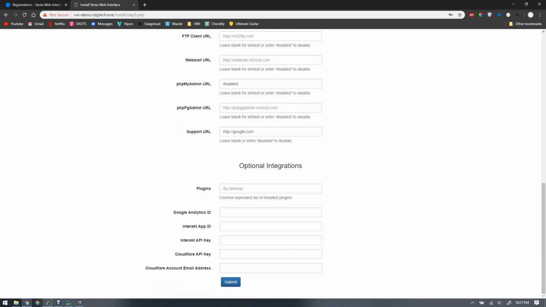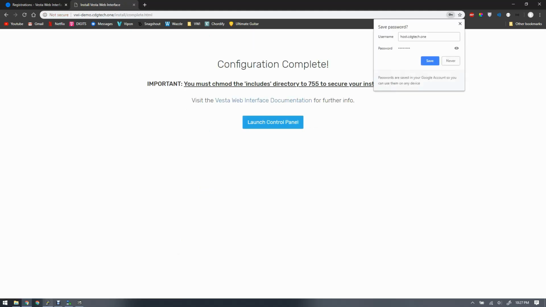Optional integrations. If you'd like to enable any of these things, you can enter your IDs and API keys here. And if you want to install some VWI plugins, you can enter them here after following the installation instructions for those. Go ahead and click Submit. And our installation is now complete.